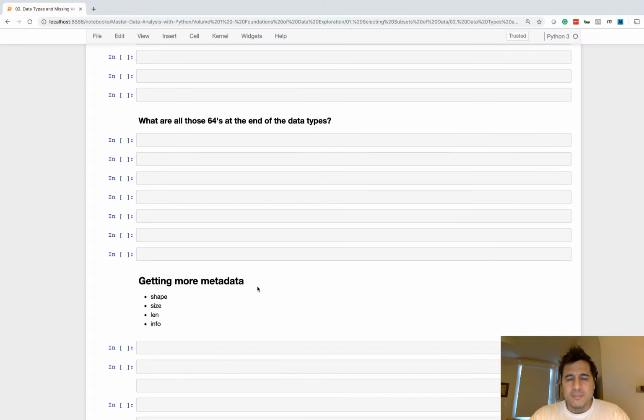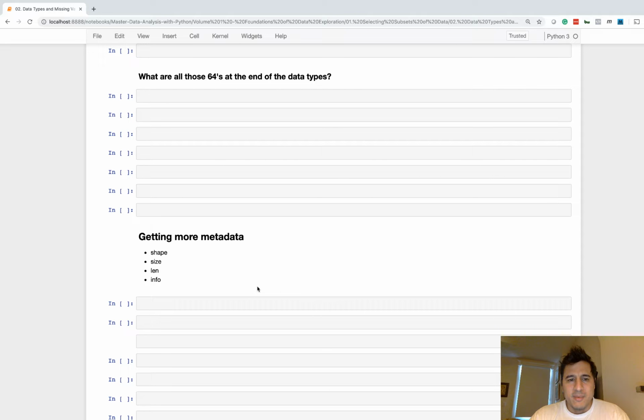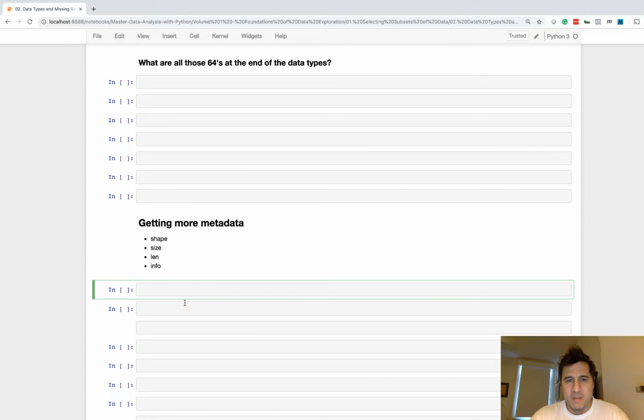All right, so we've learned about data types and missing value representation. Let's get some more information about our data. So we're starting from very basics: understanding what a data frame is, understanding what a series is, knowing what the data types are, knowing what the missing value representations are. So once you know the data types of the columns, then you almost surely want to know the number of rows and columns in your data frame.